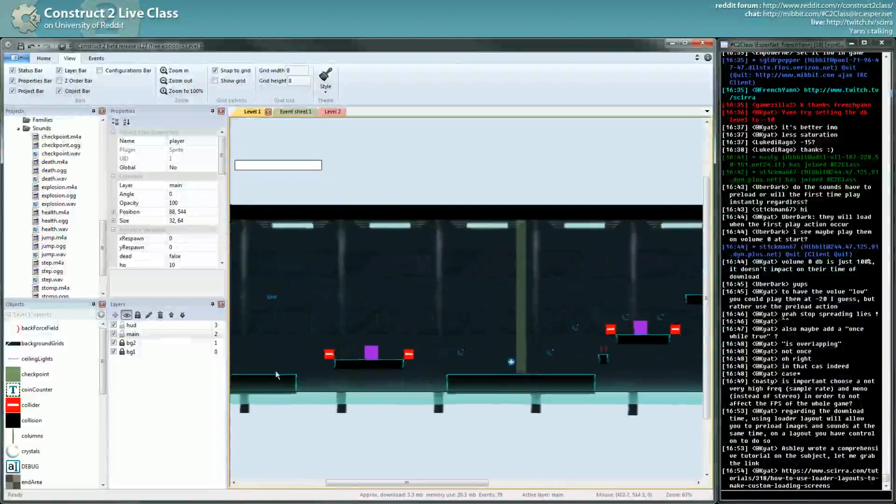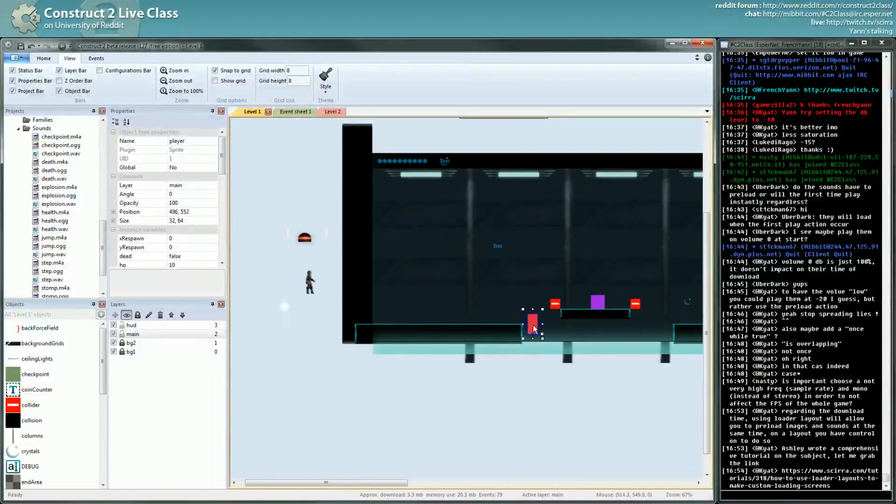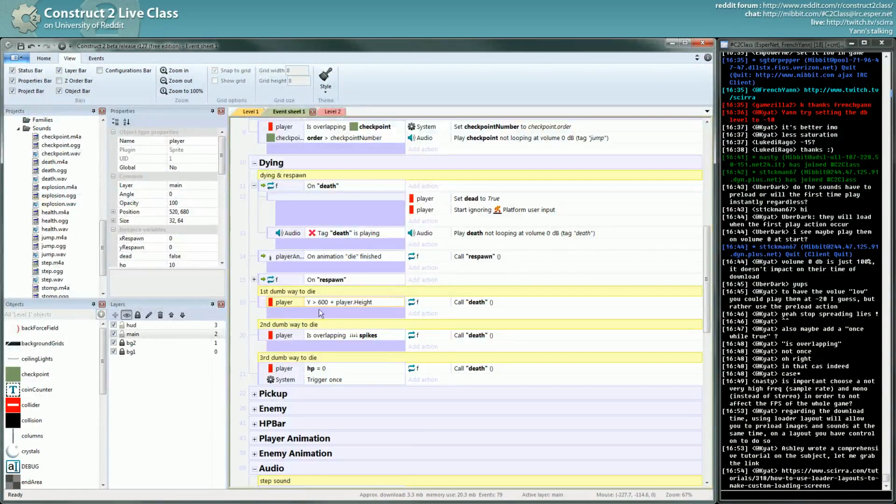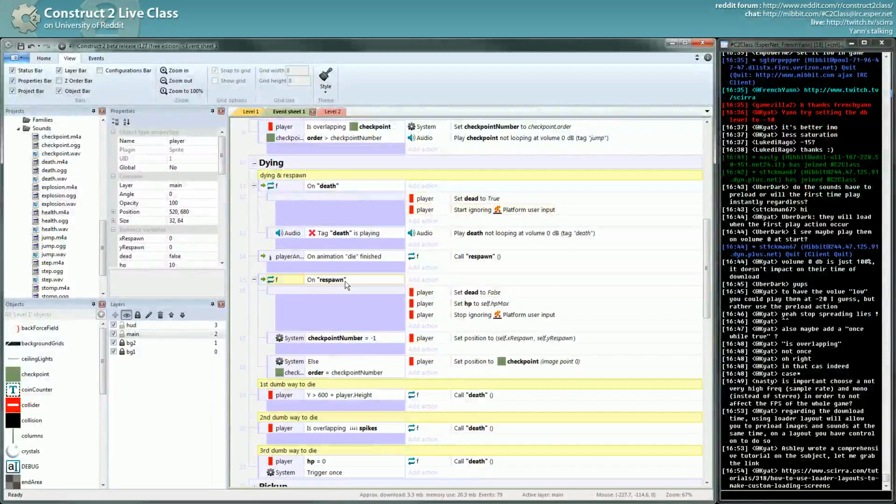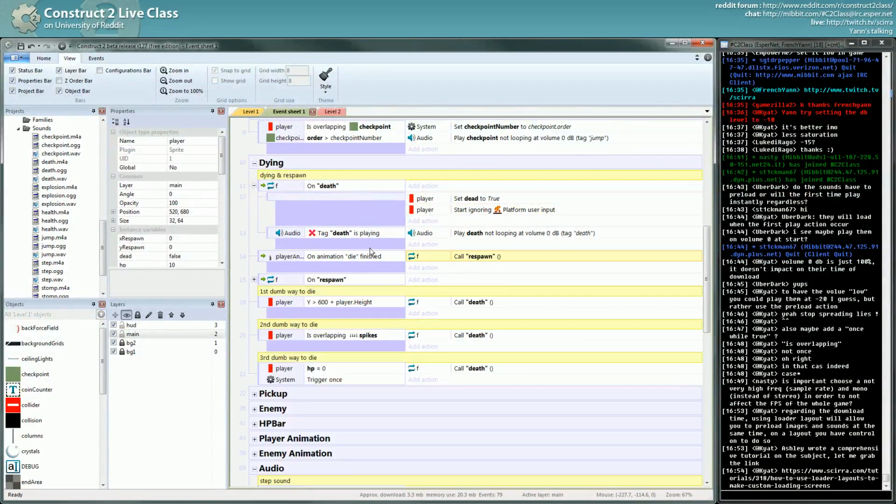When the player falls underneath the layout, is dying, and it will call the dying function as long as it's underneath, and it's underneath as long as you didn't call the respawn function. So as long as the dying animation is finished, the player will be calling the death animation. For what we have here, it's not a problem at all.